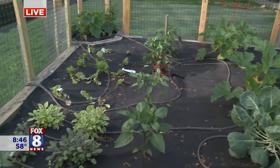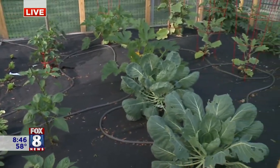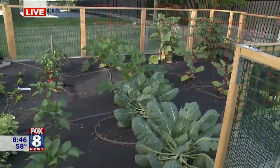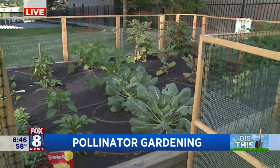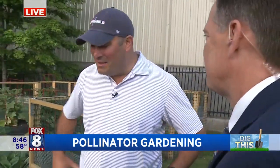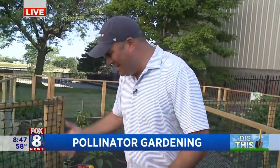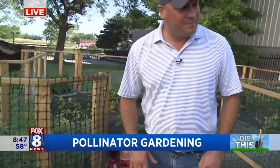So while the garden's growing, let's talk about pollinator plants and pollinator gardens. Our producer Margo was telling me A.J.'s going to talk about pollinators — bees and hummingbirds and things like that. What a great idea, because everybody talks about the bees — we need to keep those things going. And what a beautiful way to do it. My father said something so profound: if you want bees, you need flowers. It's so simple and it's so true. We can make a whole garden out of these.